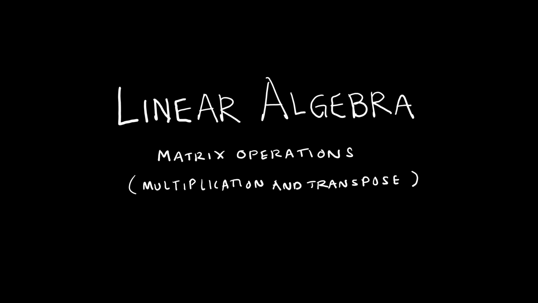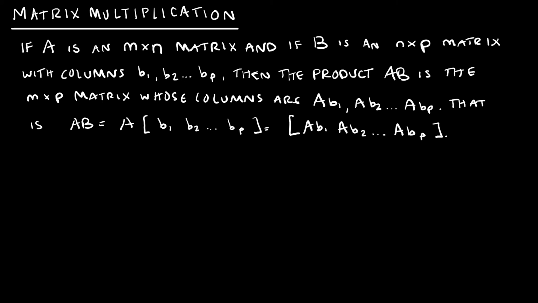This is a continuation of section 2.1 in your text, still over matrix operations, but this one specifically on multiplication and transpose. Let's talk in more detail about matrix multiplication. So we've dealt with multiplication before. We were dealing with vectors, but you're going to find that this looks very familiar to you.